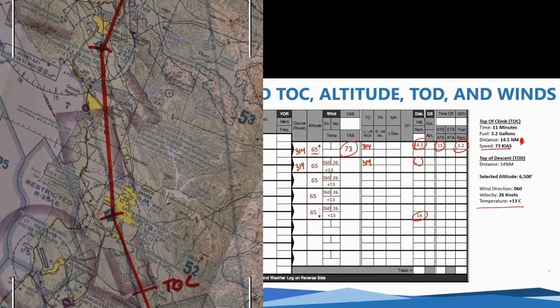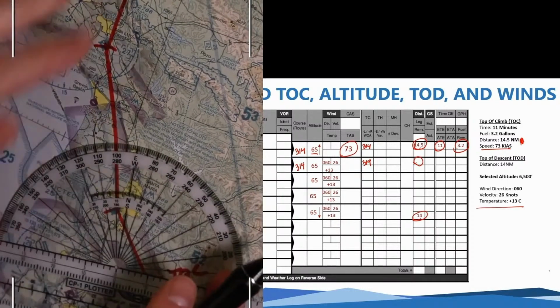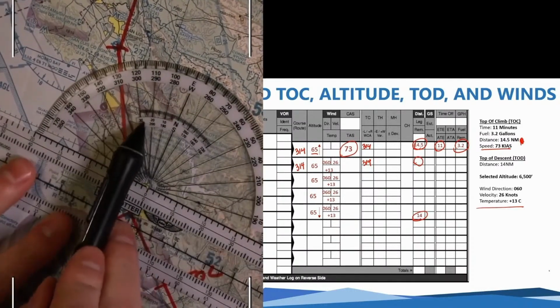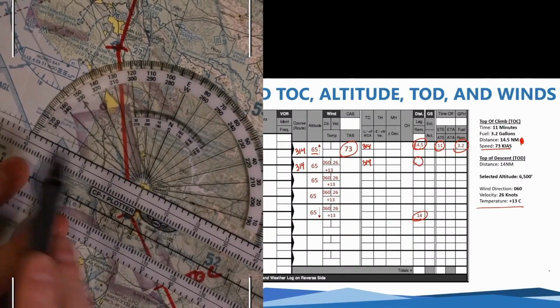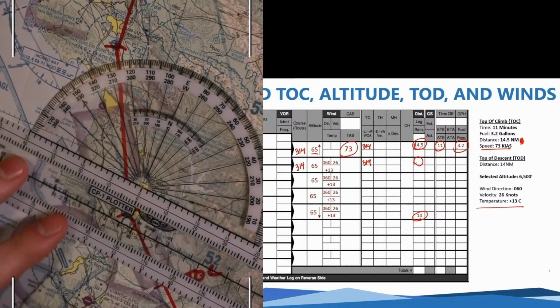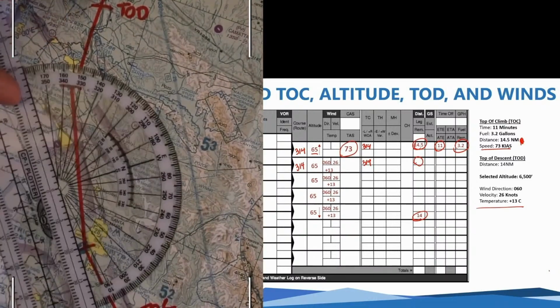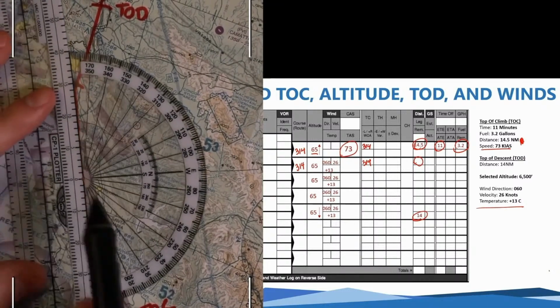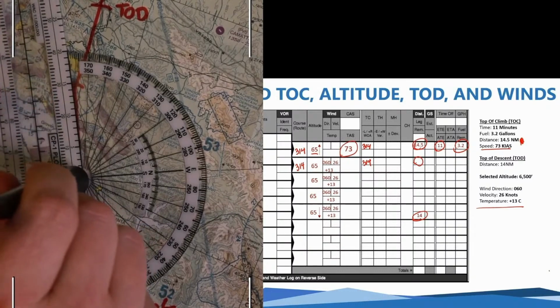The other one that students usually like me to do as well is going to be using the old-fashioned one. Not a big deal. You're going to notice that there's two scales in this one. So there is actually an inner scale right here, and then you have the outer scale as well. So the outer scale is effectively using a line of longitude, and the inner scale is using a line of latitude. So very simple. So once again, all you're going to do is line this sucker up. The grommet in this case is not metal. It's just a little dot or a hole right kind of in the center here.